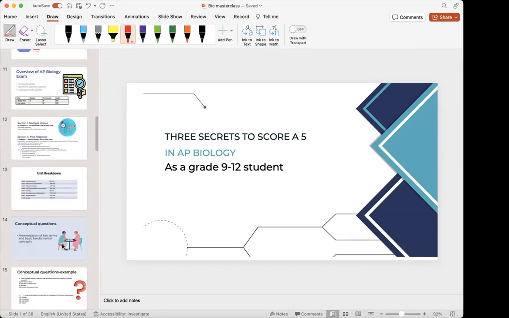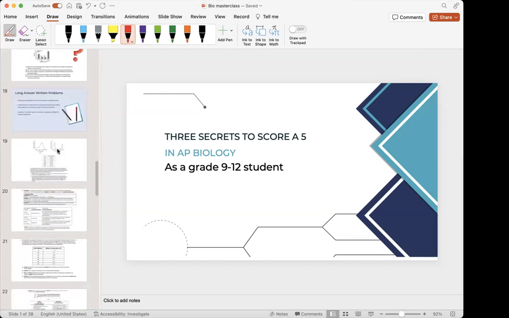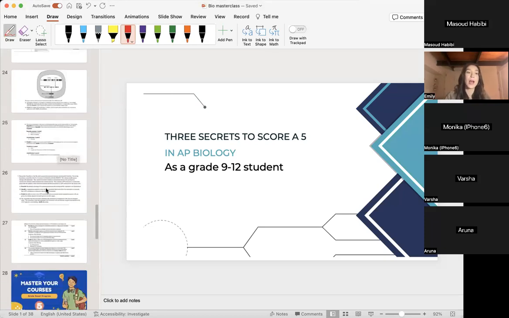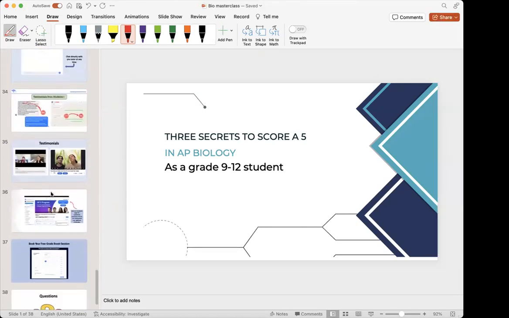So we're going to go through that, and then I'll go through the types of questions that you should expect just so you can be prepared. And then if we have time, we'll go through a couple practice questions just so you can see what to expect. And these are going to be past AP exam questions, so they're directly from past exams. That'll give you the best idea of the type of questions that you should expect to get, especially application based. And then we're finally going to end off with a little bit about our program and what we have to offer, and then we can leave the floor for any questions that anybody might have regarding the program or just regarding AP biology in general.